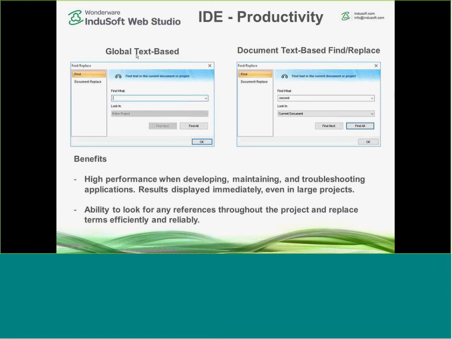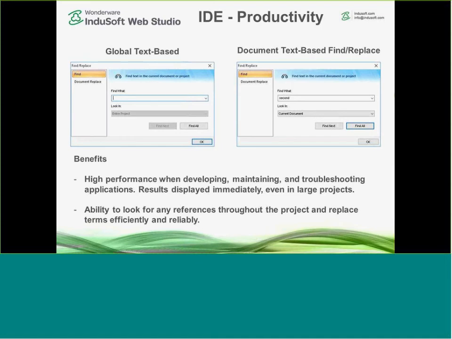In the development environment, we have a new productivity feature. It's really kind of 2 features in one. It's a find and a replace. So you can do a global-based find in the product. So you can find text anywhere in the project, and on a document-by-document level, you can find text and replace it. This is something that those of you who have developed projects, especially larger projects, have asked for. So we've put it in the product, and boy, can it save you a lot of time, especially when you're looking for where did I use that piece of text on this screen, or where did I call that?